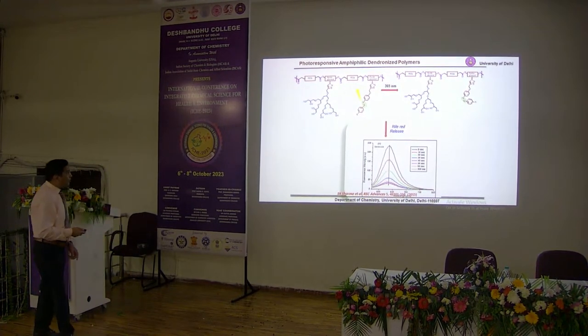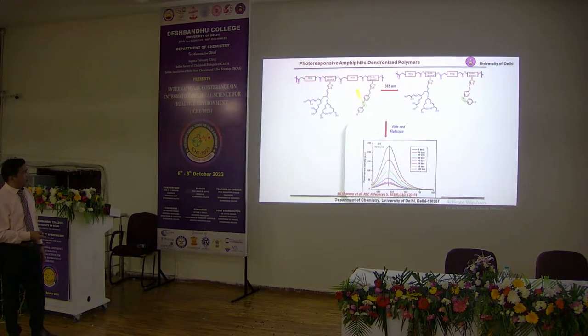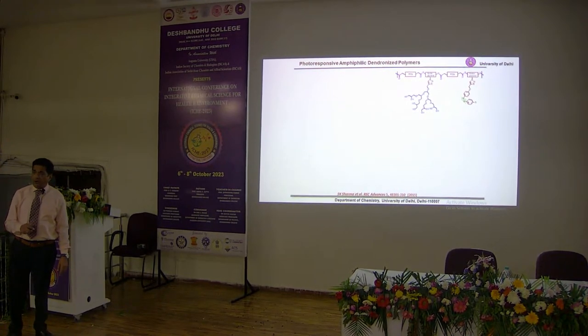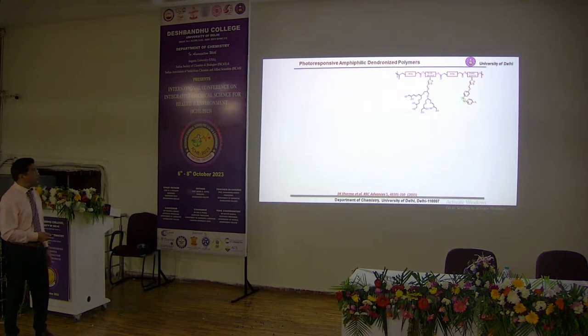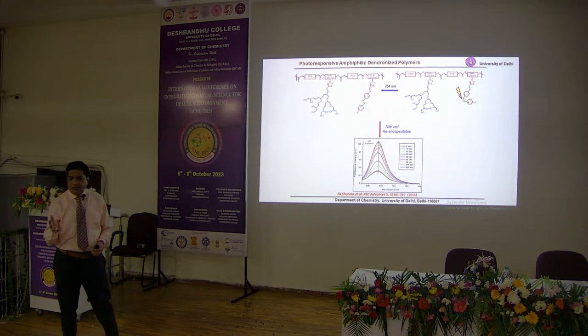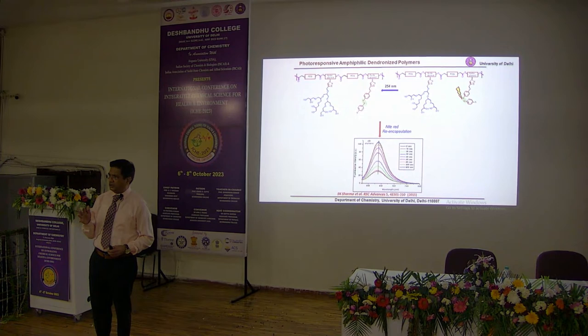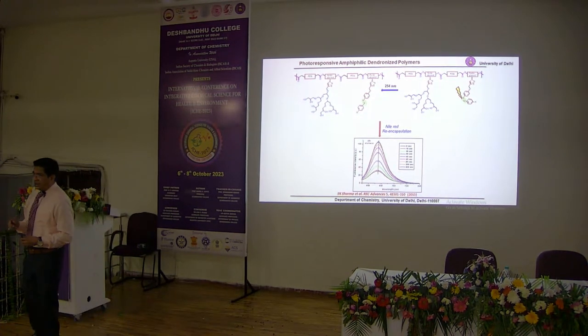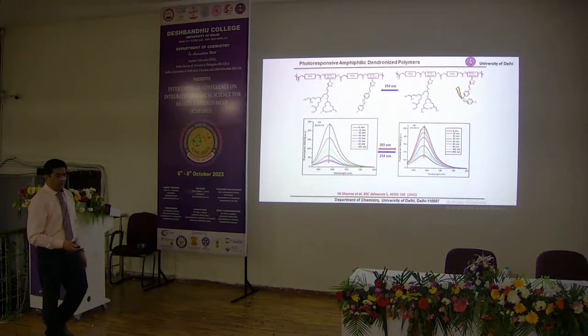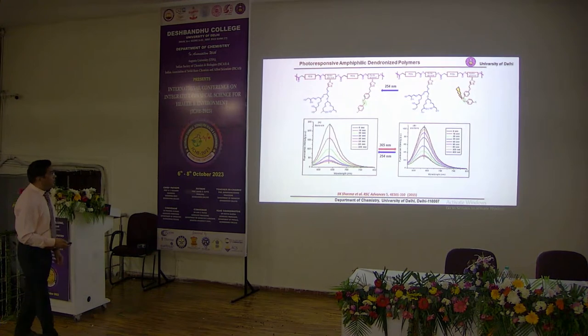We have studied this drug release by carrying out fluorescence studies, because here the fluorescence intensity decreases when we irradiate this trans form and convert it to cis, as you can see here. Now, the cis form can again be converted to trans, by using UV light of a different wavelength. And we have not seen the complete reversal of encapsulation, because it is not a perfect system. Though we observed an increase in the intensity, it was not a complete reversal. So in this way, we have used the azo system also for drug delivery.